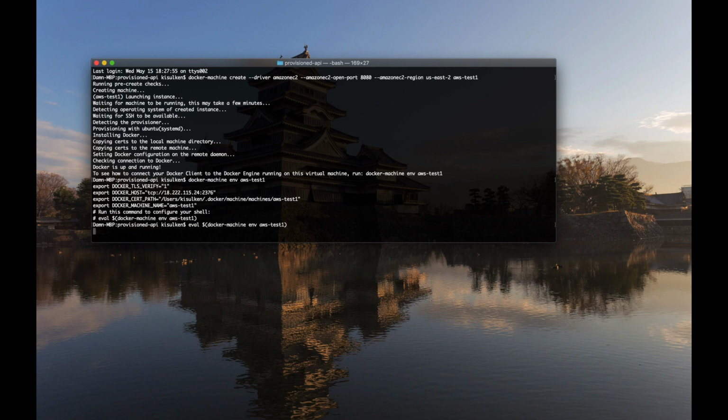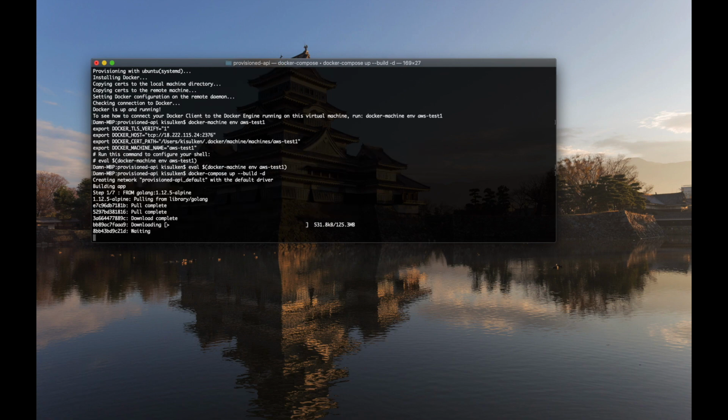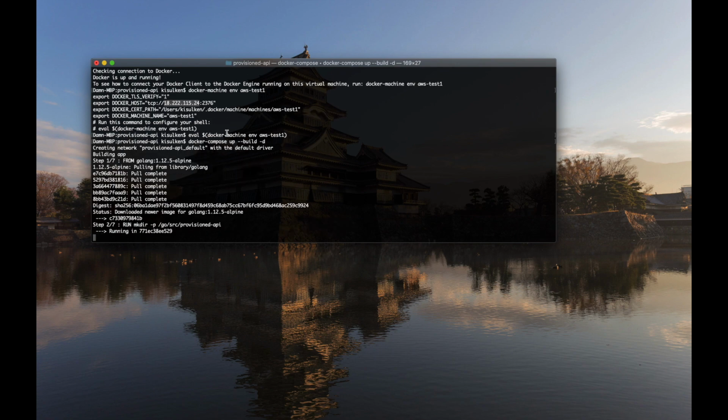This will look like a little bit of magic, to be honest. Okay, we're running this magical command that switches to the virtual machine. So whatever we run in the terminal right now is actually going to be executed on a Docker engine in EC2. So let's just do this. Meanwhile, I'm going to copy this address. This is the public address of our instance.